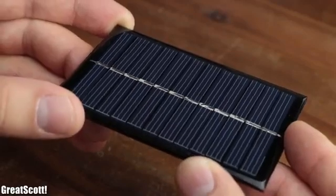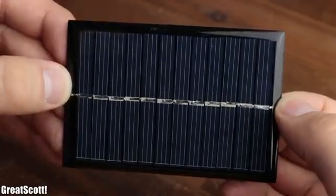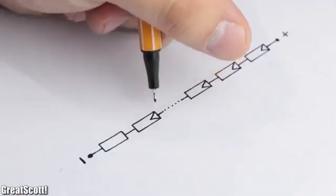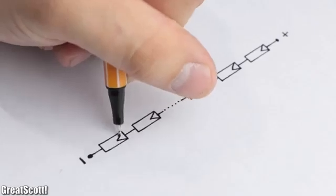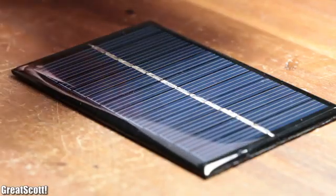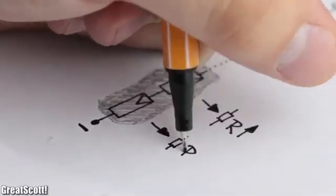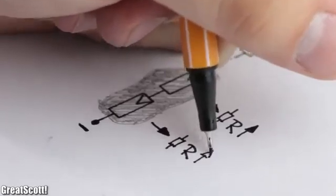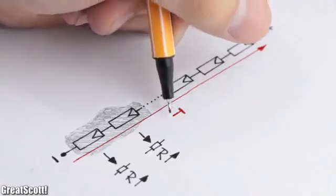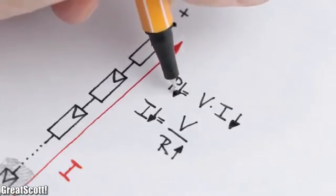Now, if we have a closer look at the smaller solar panel, we can see that it consists of 12 cells in series. But creating such a series connection also has one big negative side effect. Just imagine that a cloud could partly prevent light to hit the complete surface of the solar cell. That means that one part of the series connection now features a much higher resistance. And since current needs to flow through all the cells, the power output would decrease drastically.